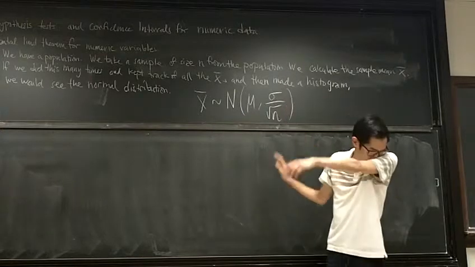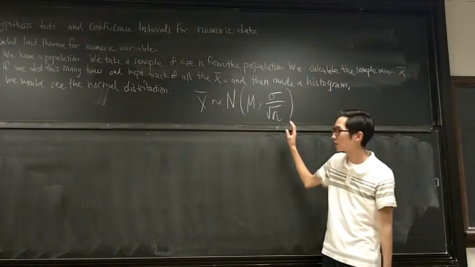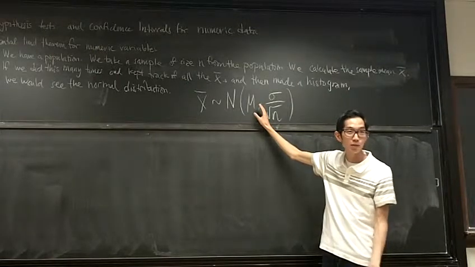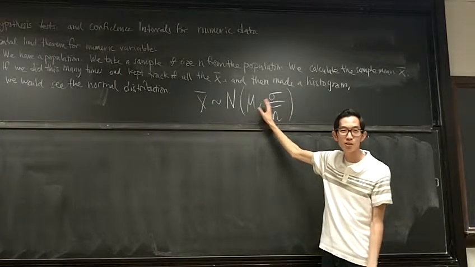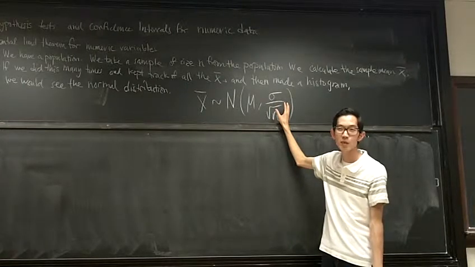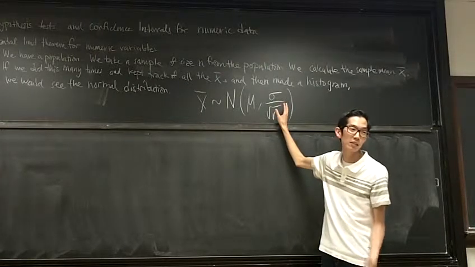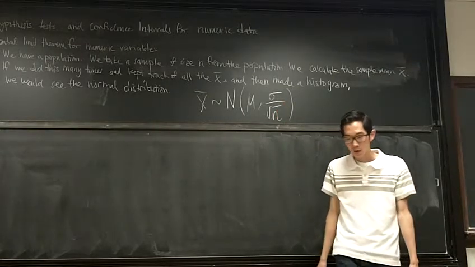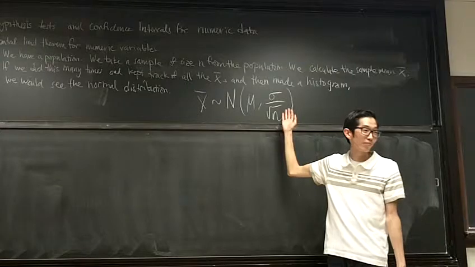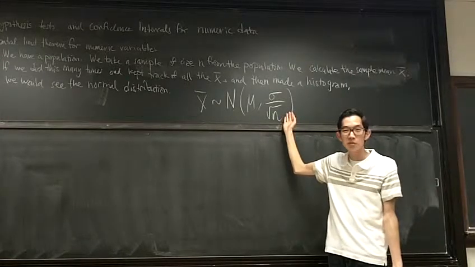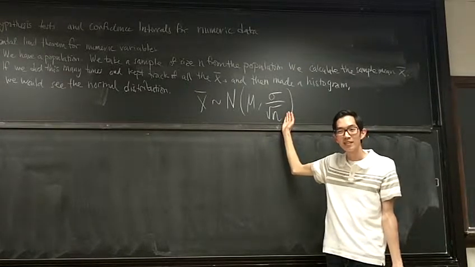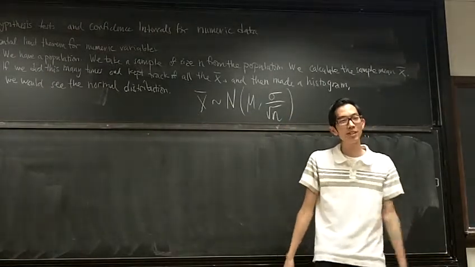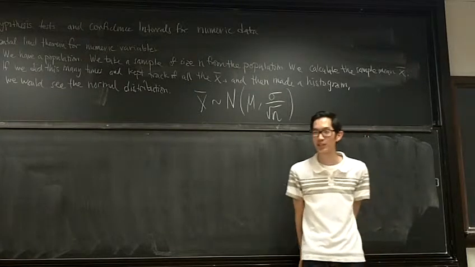But remember, the idea here is that we don't know the mean of the population, that's why we're making a confidence interval. And if we don't know the mean of the population, do you think we'll know the standard deviation of the population? No, we're not going to know this either. So what am I supposed to do? Can I guess what the standard deviation of the population is? Well, how should I guess it?